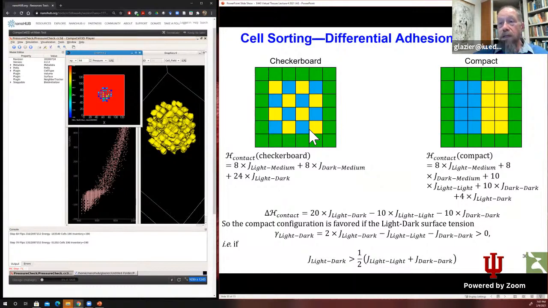And I strongly recommend for any simulation you do to try to think as hard as possible about what makes sense. Because it's very, very easy to write a computer program that gives you some output that doesn't have a syntax error. If it has a syntax error, the simulation will crash or tell you that there's an error. But if you have a logical error in your code, the code will run and give you something meaningless. And so it's very important to try to develop as much as possible an intuition about what's reasonable. And in the case of cell sorting, you can determine by hand every possible outcome for every possible set of adhesion energies. May be tedious, but you can do it.